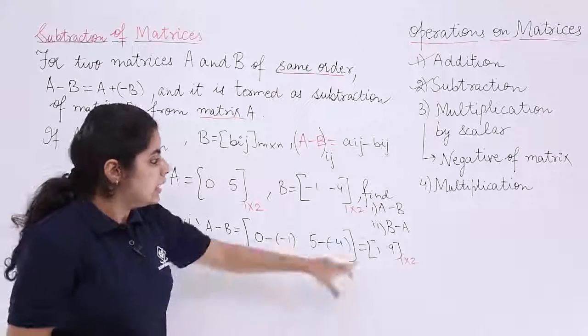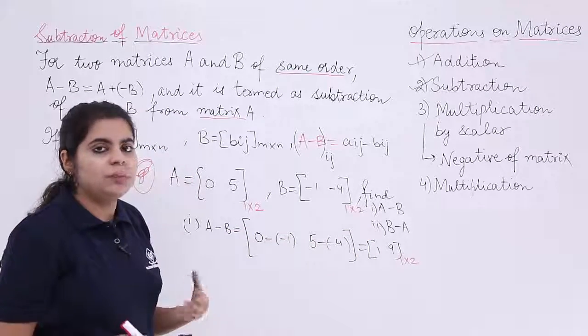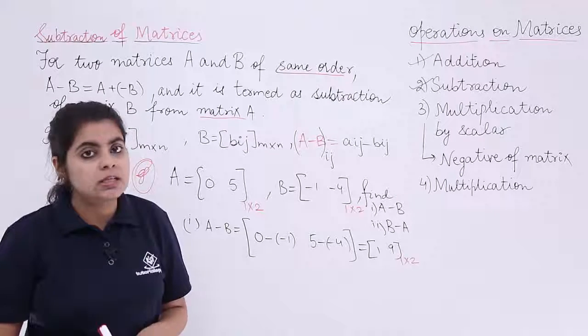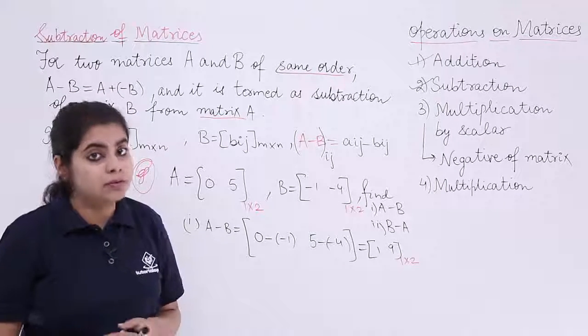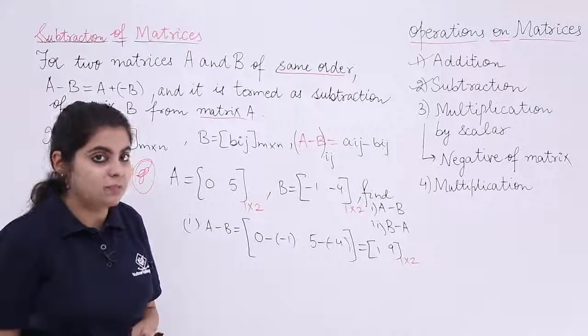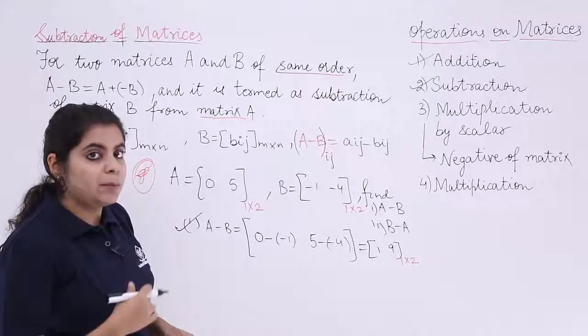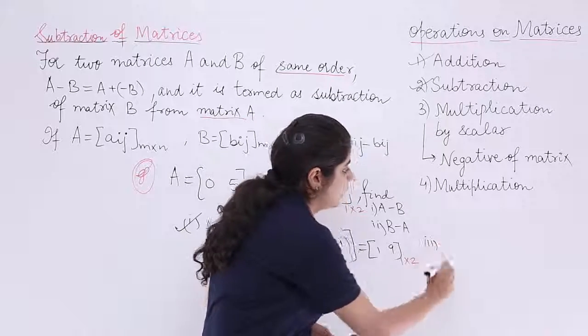What would be the difference in the second answer? Few people might think that A minus B is same as B minus A, but B minus A is completely different. Why and how? Let's see. I know the result of A minus B, this is computed. For B minus A we will have to do something different.